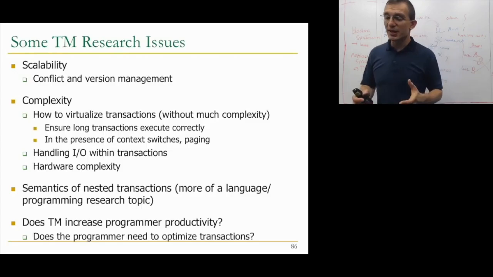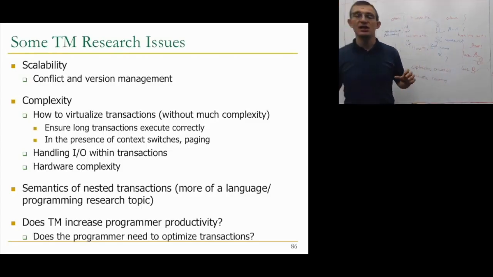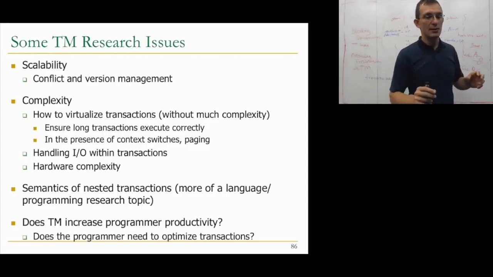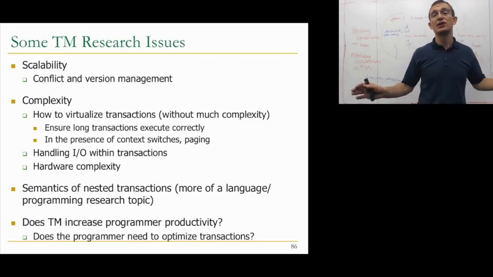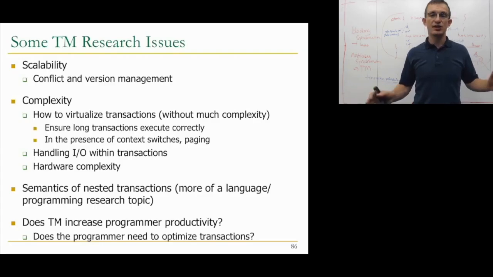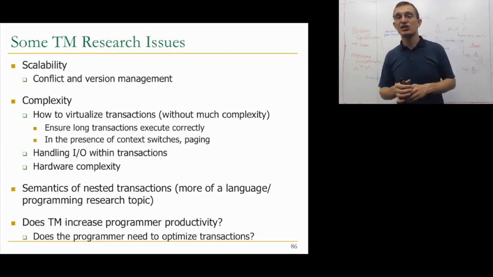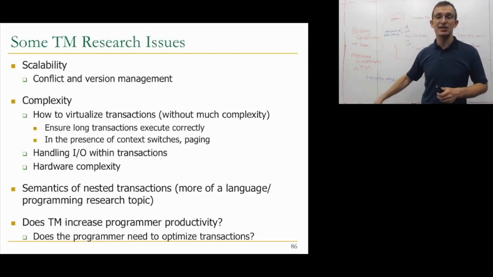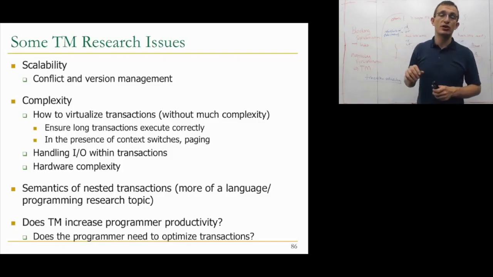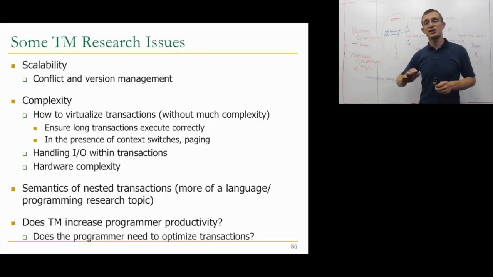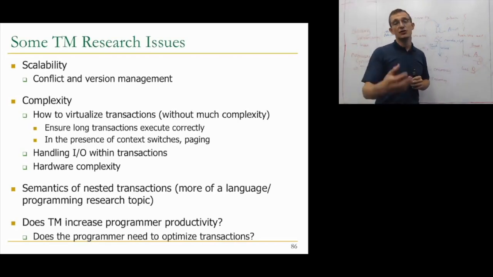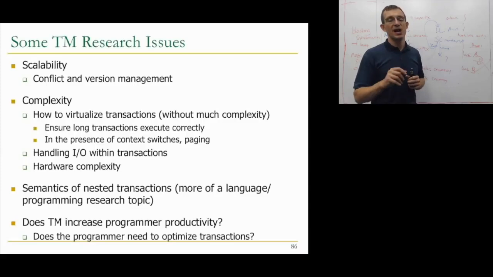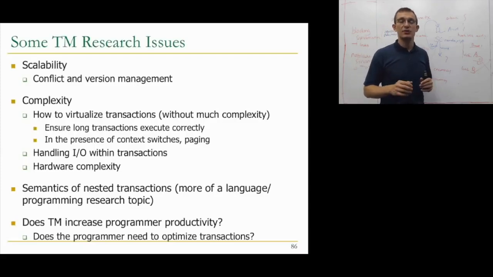Software transactional memory, pure software transactional memory, is unlikely to be high performance enough to benefit a lot of programmers because there's a lot of overhead in managing transactions, read-write sets, aborts, commits, checkpoints purely in software. That leads to significant overhead, and people have tried to amortize and reduce that overhead with lots of optimizations at the software level and compiler level, but that overhead still seems to be very high.